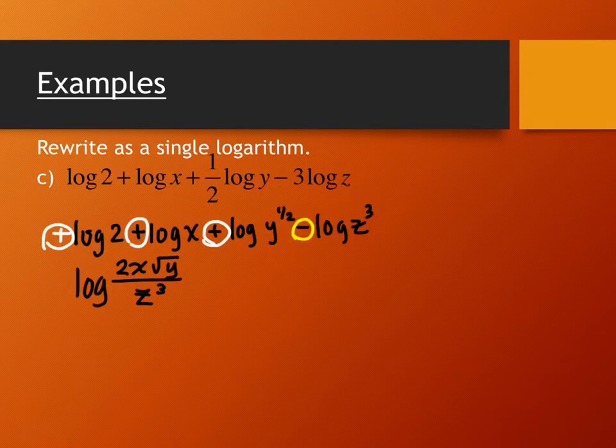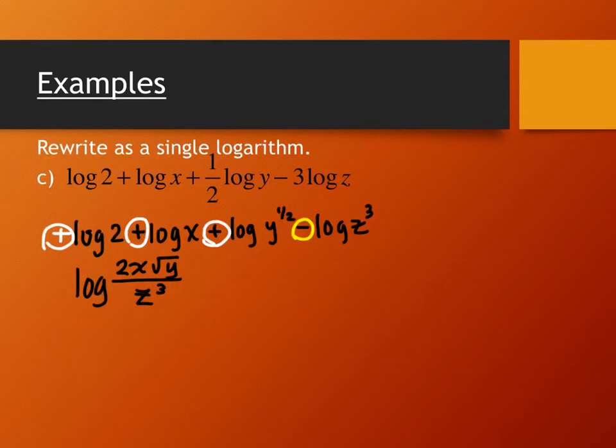Some resources will use the word condense here. So if you see the word condense, this is what it means. It means that you've got a single log. Your book seems to be using the phrase single logarithm, so it should be consistent and say that in my math lab. And this is where you would stop on your problem. Now, if, for instance, the numerator and the denominator had a way to simplify, we would do that, okay? So if there was an x in the numerator and x in the denominator, we could combine like terms, those kinds of things, we would. This one doesn't have that property. So we're done.